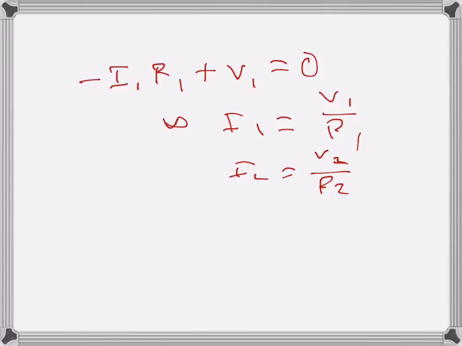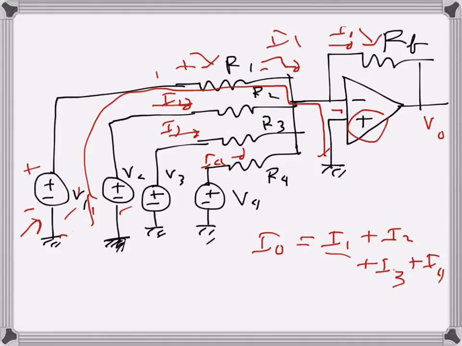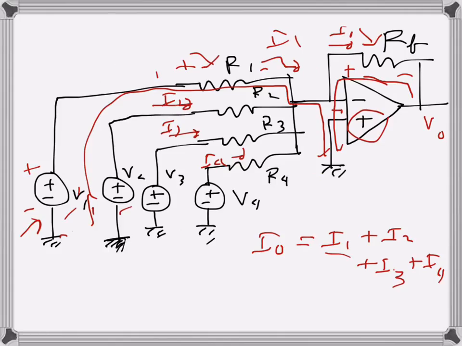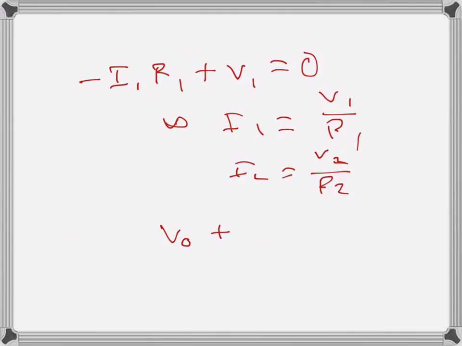Now if we consider the outer loop, which is this one, the feedback loop, we can see that we can look at this loop here. This is a plus-minus here, minus-plus, a rise, minus-plus, a rise here. So V0 plus I0 times RF is equal to zero.